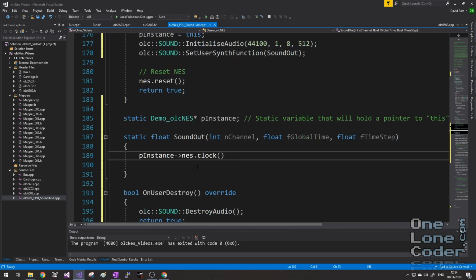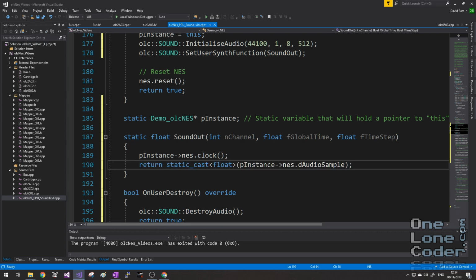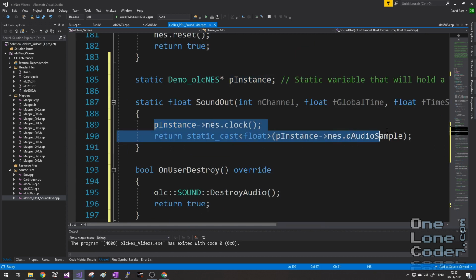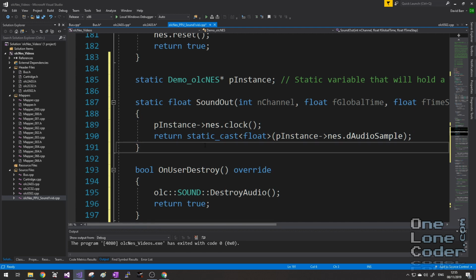And so in this function, I can now call the NES's clock function, which clocks the bus, which clocks the CPU and the PPU and the APU and everything else. And I can return the audio sample that the bus is currently storing. Even though conceptually this is correct, technically it's actually quite wrong. We know that our sound system is going to be running at approximately 44 kHz, but we know that our NES clock is running in the range of megahertz. Therefore, we must execute a number of NES clocks equivalent to one sound sample duration. So how do we calculate that?